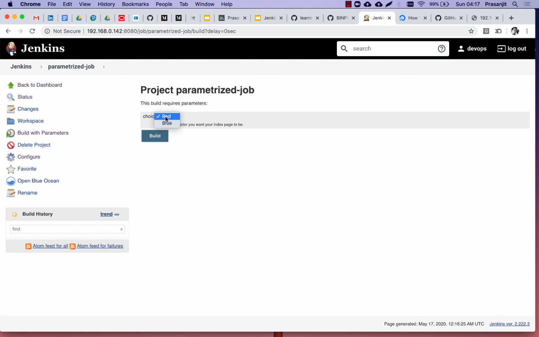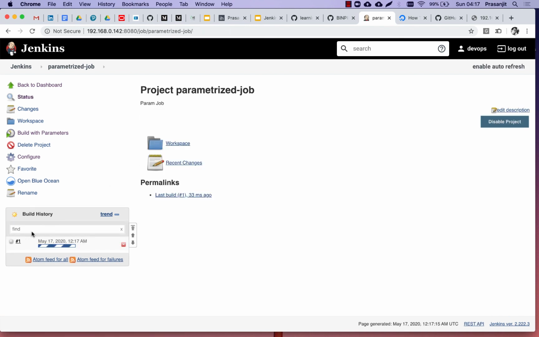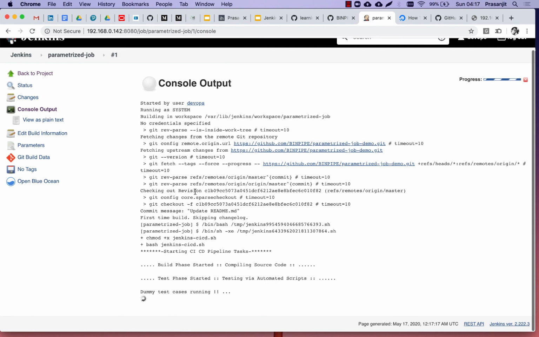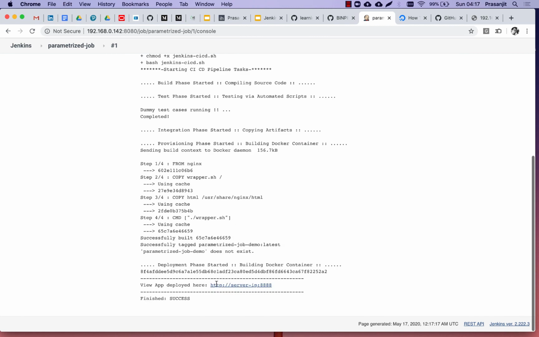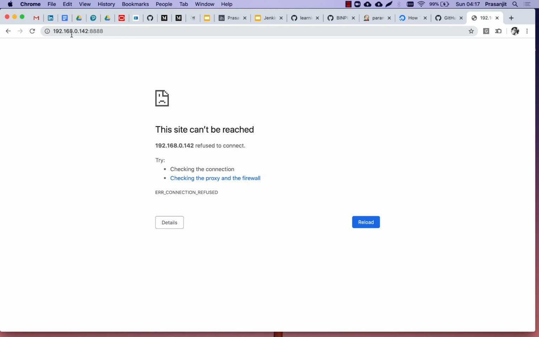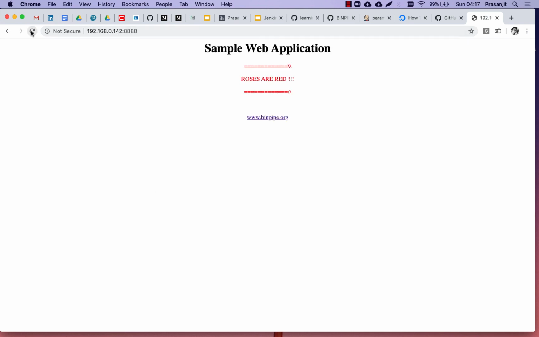So say I select red and build it. Let's see what's going on in the logs. It starts taking the decision here and it's building the job. The deployment is done. It's working on 8888. I already left it open. Let's refresh and we see a red page.